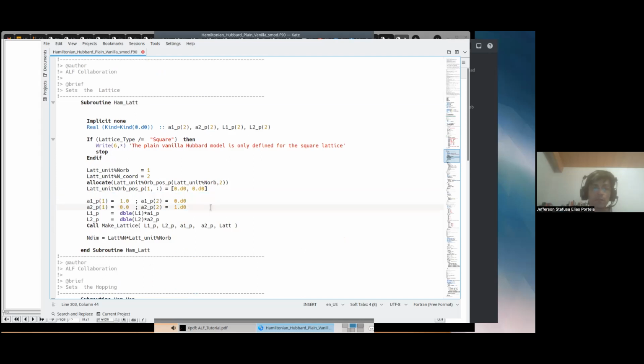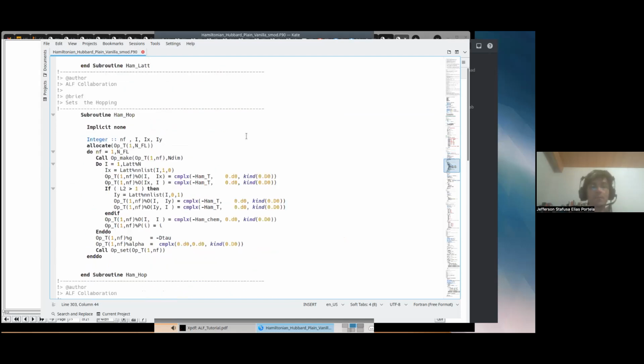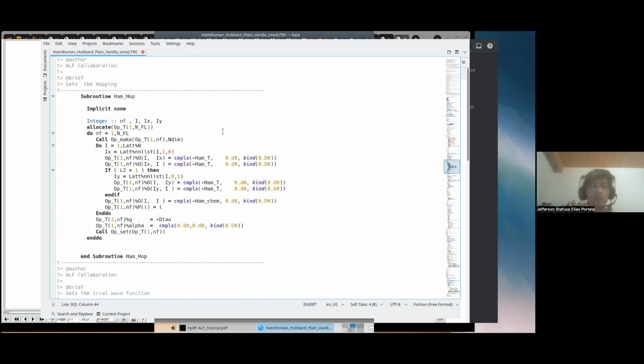You have those base vectors, and so nothing really to say here. It's already been explained. You don't have to worry about that. The hopping is going to be explained in detail later on, but if you want to take a very simplified view on it, you can see that you are defining something here that's going to be, let's say, the intensity of the hopping, and it's defined by this variable here, ham_t, and then you have this for x and for y only if you have 2 dimensions. If you have only one, then this does not run, right?